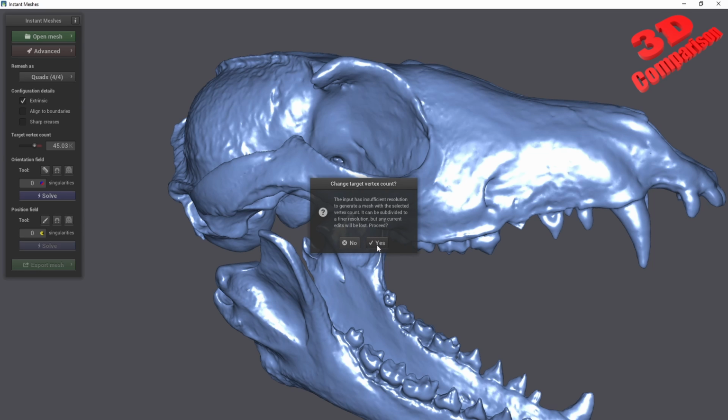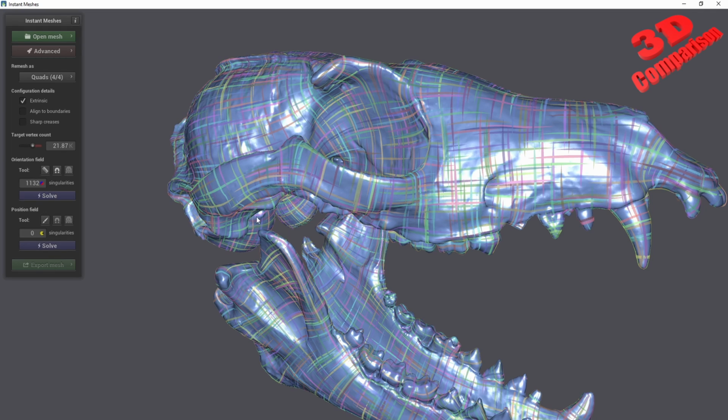And if I want to, I can click yes, and this will subdivide the existing mesh in order to go for that target count. I will click no for now, and we're gonna see that by default, the remesh vertex count will be set to this value. We can afterward hit solve, and this will solve the mesh.